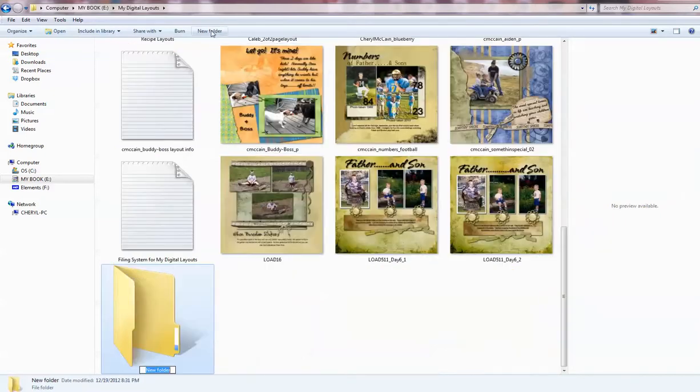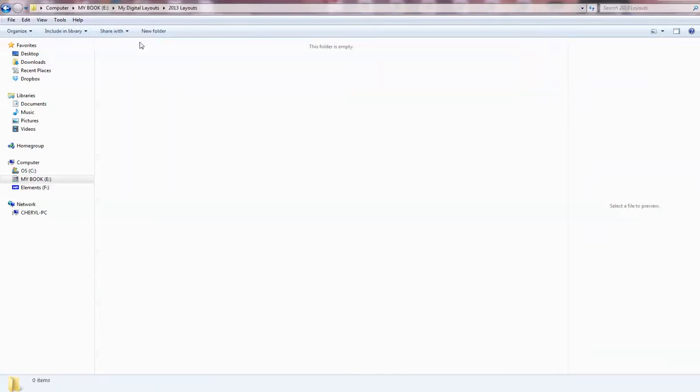Now I will make a new file folder, 2013 layouts. Okay, now inside that folder, I'm going to make another new folder, previews. Okay, now my 2013 is ready to go.